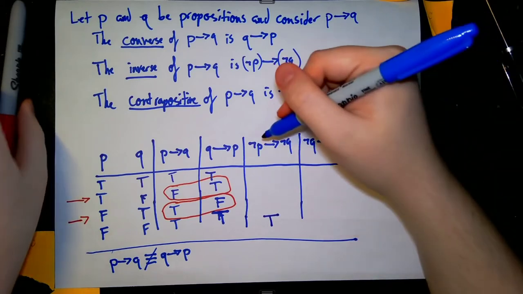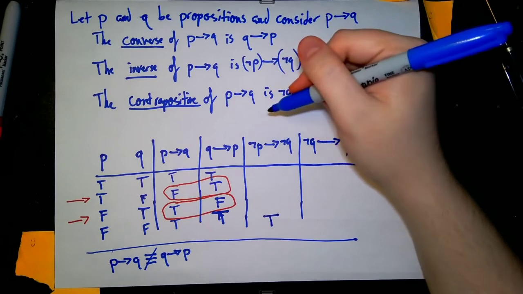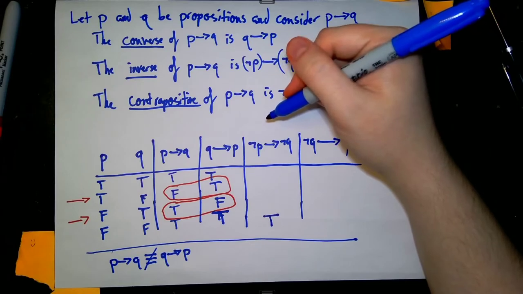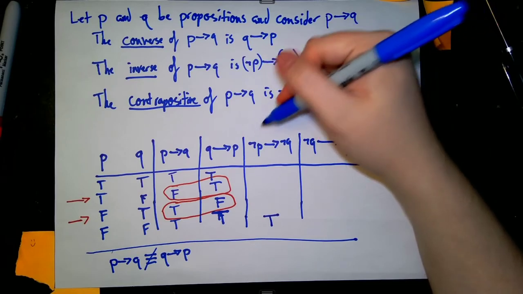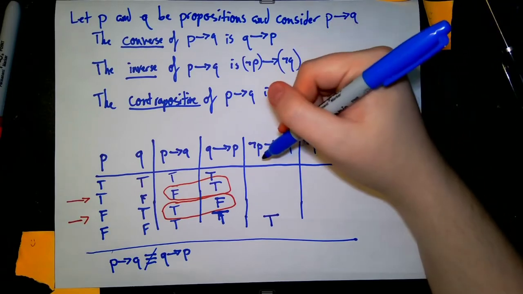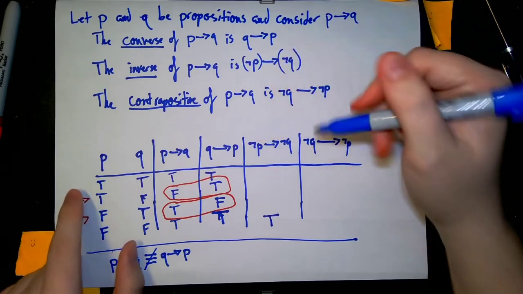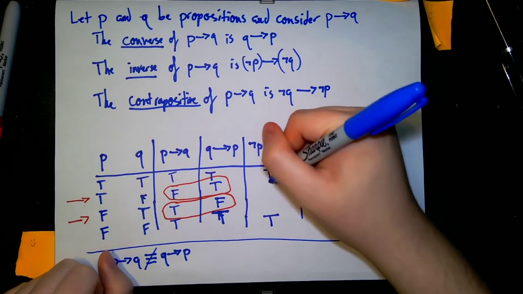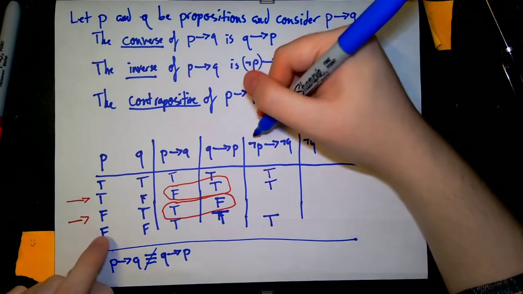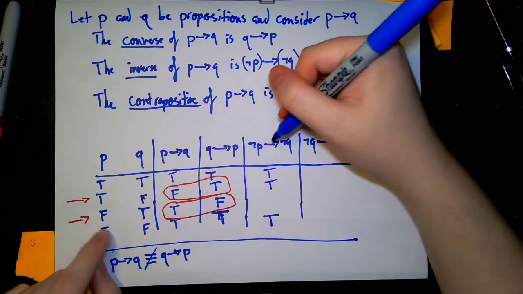Similarly, if not P is false, then no matter what not Q ends up being, our promise isn't violated, because the promise only guarantees that if not P is true, then not Q is true. So whenever P is true, we still know that the promise is completely valid. The only time our promise is not valid is when not P is true and not Q is false, or in other words, when P is false and Q is true.